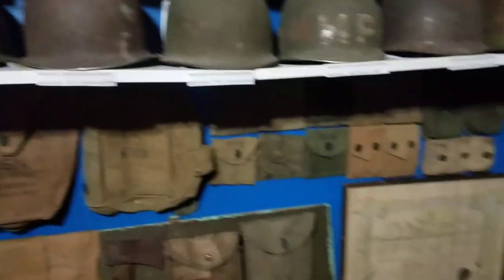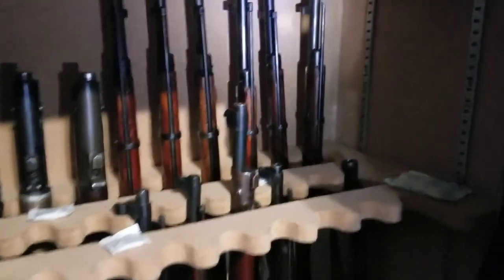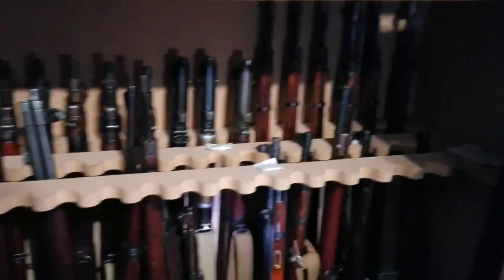I'll show you my gun collection — I'm working on getting a light in here. There they are. Got my Mosin Nagant in there, my British Enfields, M1 Garand, Japanese rifles, M1 carbines, K98 Mauser, Krag rifle, Jungle Carbine, and just all different things. I think I've got around 30 total guns, and almost all of them are rifles.